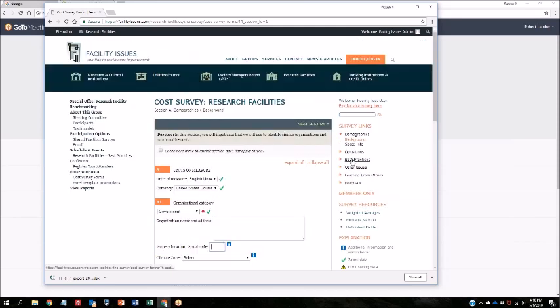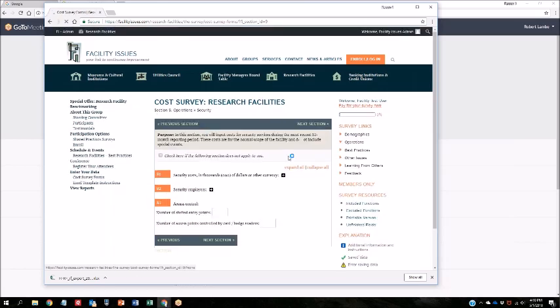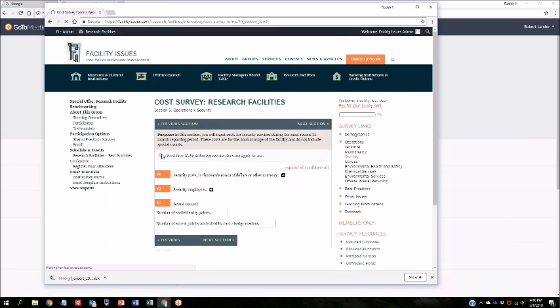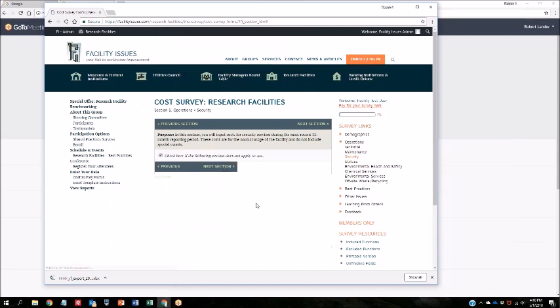And if we go down to different sections, say you have a different security group and you're not going to do that, some of these sections let you check here that says this section will not apply to me. It's going to close that section. It gives you a little warning that you're going to lose the ability to fill out that section later. I believe we can probably unset that if you check something by mistake, so let me know. That lets you keep track of your percentage complete as you're going through. If there are sections that you're clearly just not going to fill out, that would be the way to do that.